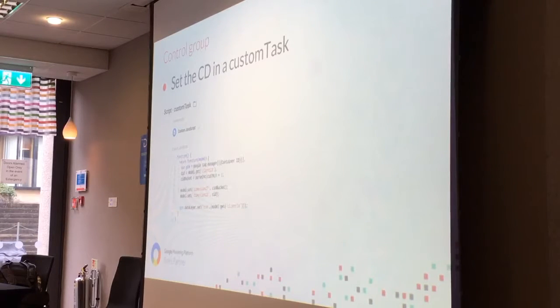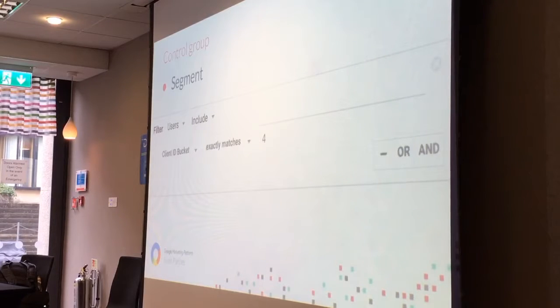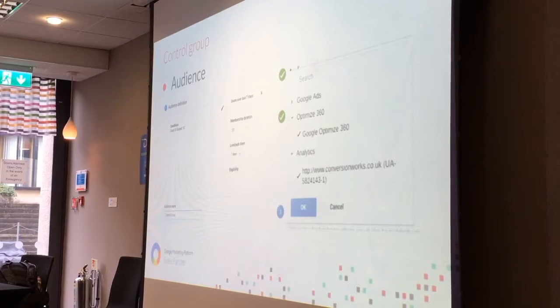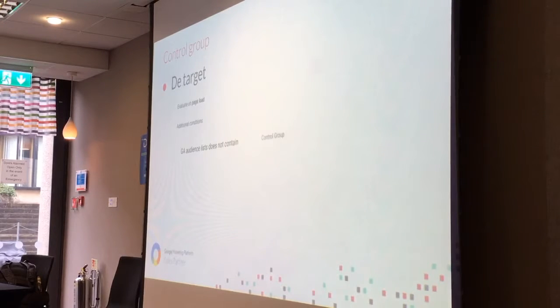And we can set that using custom task. Remember, the client ID isn't available for a first hit until the hit is sent, so we use a custom task to intercept that hit and drop in the client ID there. So I've got the client ID bucket as 27 and the client ID all being set off. Once I've got this, then I can segment in reporting. If I'm doing a segment, I've got an audience. And if I've got an audience, then I can detarget them or target them as I see fit. So it's reliable 10% buckets that I can swap in and out as I see fit.